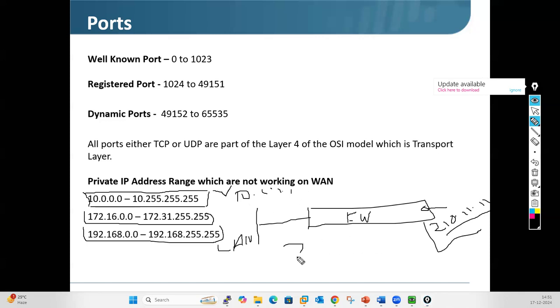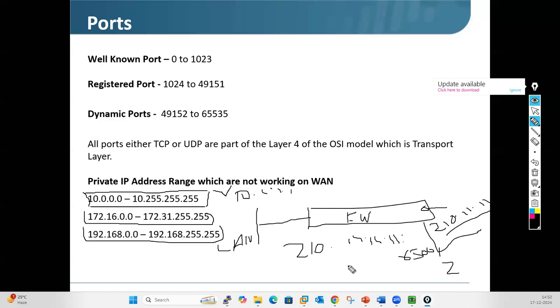It will use 210.11.11.11, and it will apply the port number 65001, for example. Another PC will come into the picture. In that situation, the firewall will allow and assign the IP address with port number 65002.